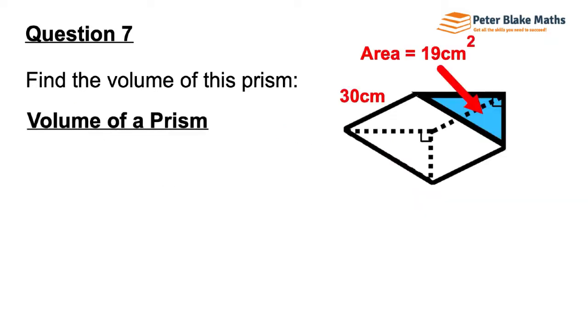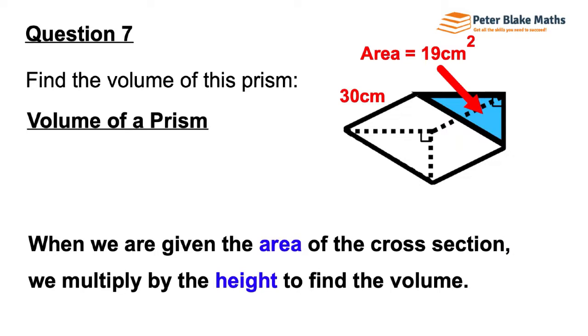Alrighty, so the volume of a prism, when we're given the area of the cross section, that blue section there, we're given that in the question, we multiply by the height to find the volume. Now we have to be careful here. Height in a prism isn't necessarily from the ground up, it's sometimes how far back the cross-sectional shape goes. You can see that that blue triangle, if it was to move to the left, there's a triangle of exactly the same size on the other end of that shape. So we consider that 30 centimeters, even though it's a bit horizontal or a bit diagonal there, we consider that 30 centimeters to be the height of the prism.